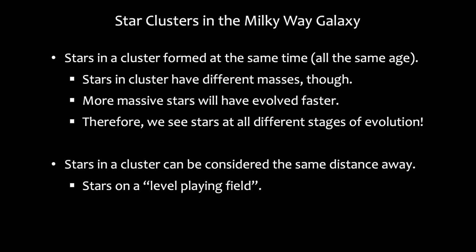We assume that stars in a cluster are formed at the same time from the same vast extent of molecular regions. And so stars in a cluster have different masses, but they form at the same time. By the way, a cluster really is defined as a gravitationally bound system. They are not just a loose and random association of stars close by to one another, okay? All the stars in a cluster are supposedly orbiting around a common center.